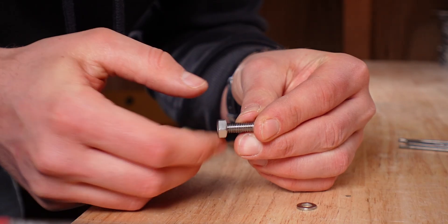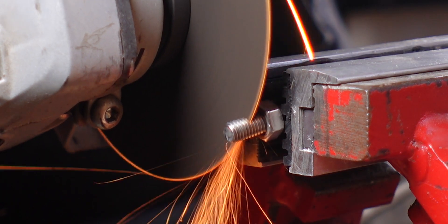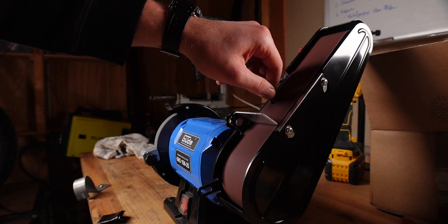Now the next thing is to make this actually fit and shorten the screws the right way. Last time — also the first time I shortened a screw — I just cut it off and was happy it worked, but Stuart told me there's a better way. The problem with just bluntly cutting off the screw is that the thread might get messed up. Stuart's tip is to screw on a nut first, which will then help realign the remaining threads once the screw is cut. You can actually see very well how much the thread takes a beating during the cutting process.